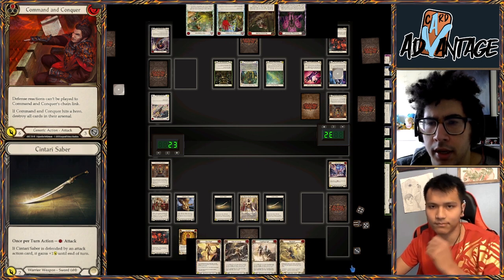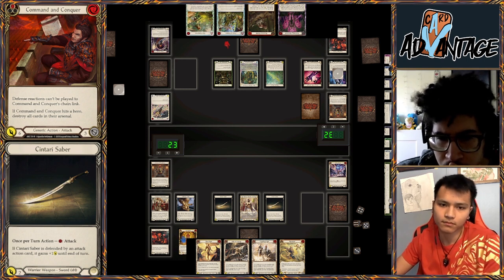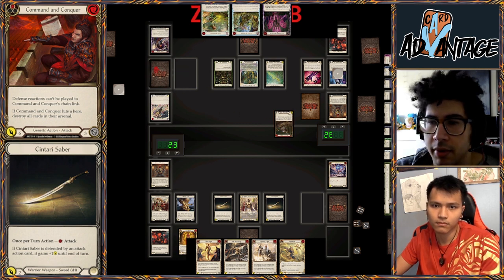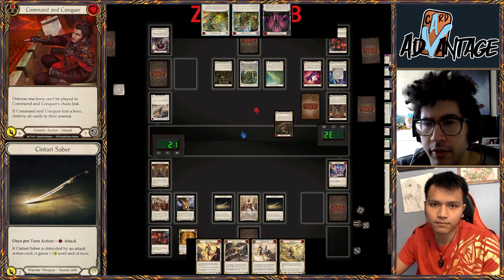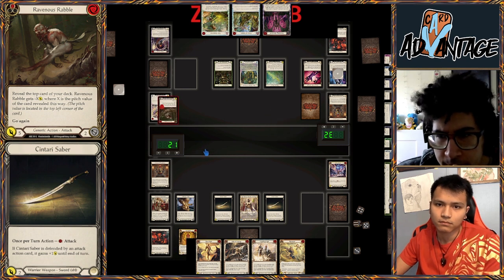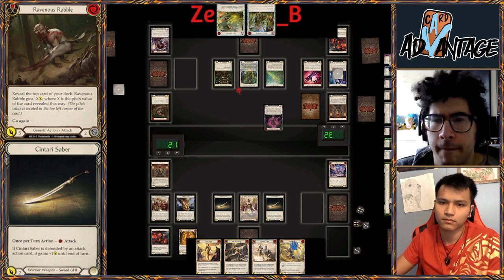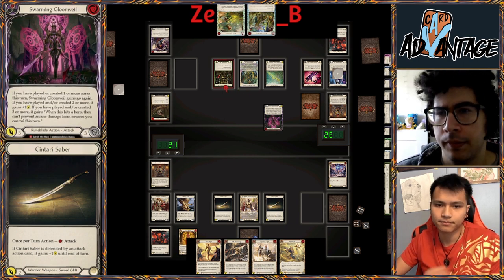I'm gonna go ahead and play... got a lot of options here. Guess we do just start off with Ravenous Rabble, revealing a blue, so it's only coming in for two. Take two. Okay, and then that creates my embodiment of Earth. I'll go ahead and Swarming Gloom Veil for three. Go again or no? Go again because I've made an embodiment of Earth. Okay.